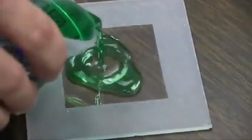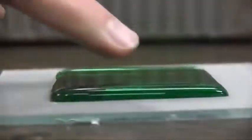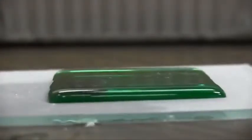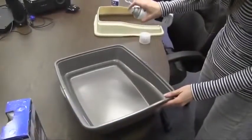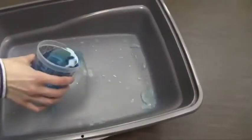The outer section was treated with the coating. The center was just untreated glass. So when you put the water on it, the colored water will stick to the uncoated glass, but it will not go out of that section onto the coated surface. I applied a couple thin layers of the base coat and allowed that to dry so it wasn't tacky, and then I covered that with just a couple layers of the top coat. This is going to show that liquids won't stick, and it's just easy cleanup.